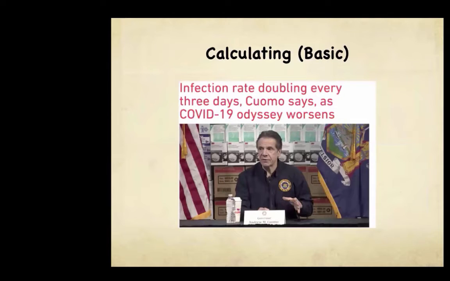One more example of calculational, the second level of basic numeracy: when an expert says that the infection rate is doubling, you have to know how to double things, how to multiply them by 2. Again, it's constant. We are immersed in this numbers game, but you have a sense, does everybody have a sense about the basic identifying and computational levels?